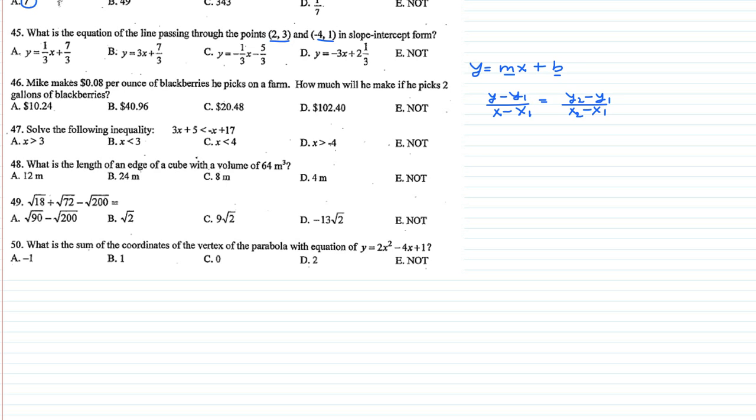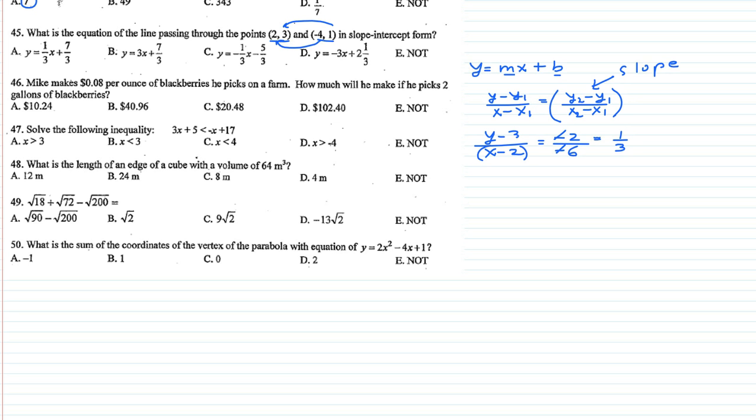So y2 minus y1 over x2 minus x1 is nothing but the slope of the line, right? So this is the rise over run of the line. So y minus y1 in this case is y minus 3 divided by x minus x1 is x minus 2 in this case, and y2 minus y1 is 1 minus 3, so I'll write minus 2 divided by x2 minus x1, which is minus 4 minus 2, so that's minus 6. So I can clearly cancel minus and minus, and this will be simplified as 1/3.